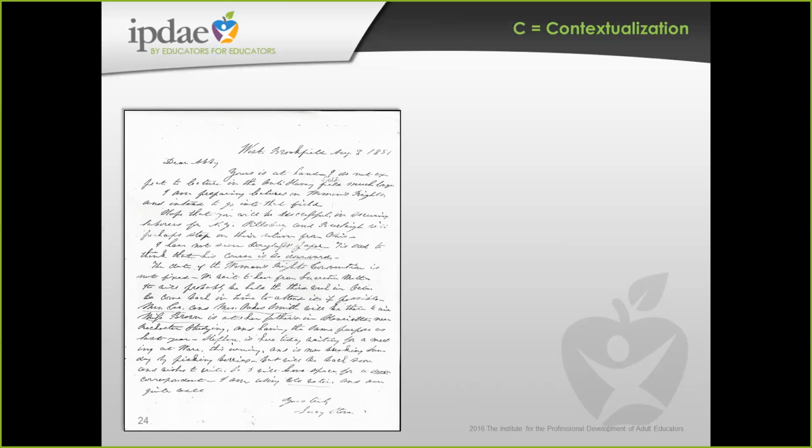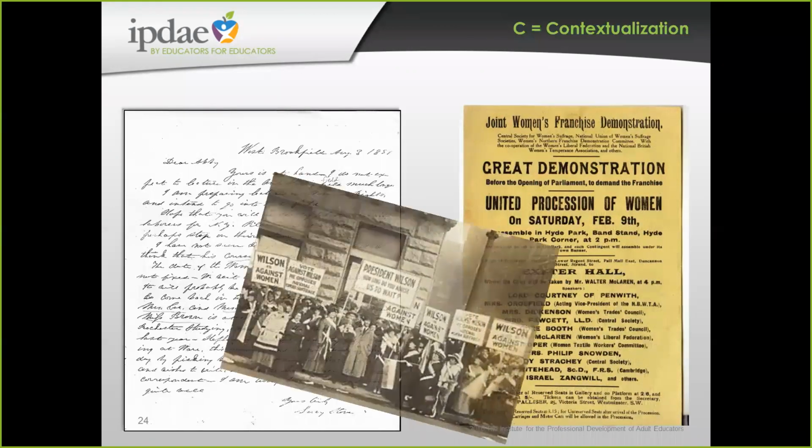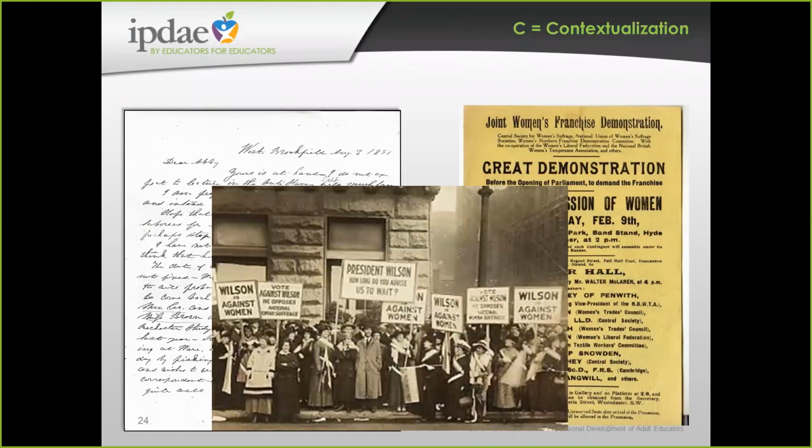But there was another thing that was really going on within this country as well. And that particular thing, Bonnie, if you'll pull in that next image for me, really comes back to the United Procession of Women. And this is where we actually look and see, well, you know what? At the time this was being written, women were actually beginning that fight to get the right to vote. So we're talking back again about, look how we've tied those different things in. And students may not think that they did protest and they did marches way back then in the dark ages, but yes, they did. There were things going on at that point in time of getting awareness going, the suffragettes. So we put it into a context.